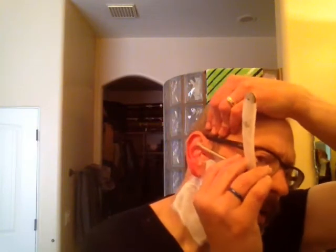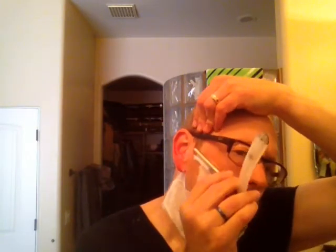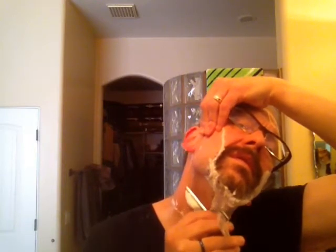All right, we'll go ahead and get started. Yeah, I really like the solid feel of this blade. It also really seems to have held its edge really well.